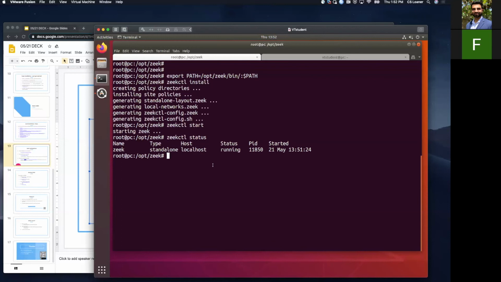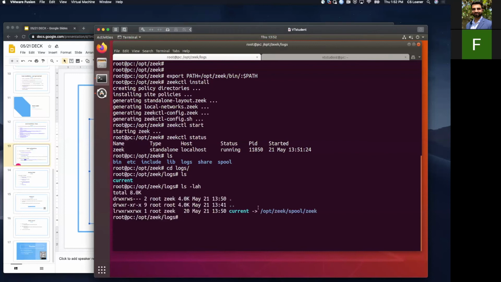So okay, now Zeek is running. So how do we check logs? Let's go into the log directories and see if we see anything. So current is the symlink that points to /opt/zeek/spool/zeek. This is the path for the spool directory that I showed you briefly in the zeekctl.cfg file when I was going into the etc directory. I was showing you that file, right? Sorry, not networks.cfg, zeekctl.cfg. So this path is set by default, so I don't have to set it, but I can just go in current and see what's been going on. So it has recorded nothing because it isn't seeing anything yet.